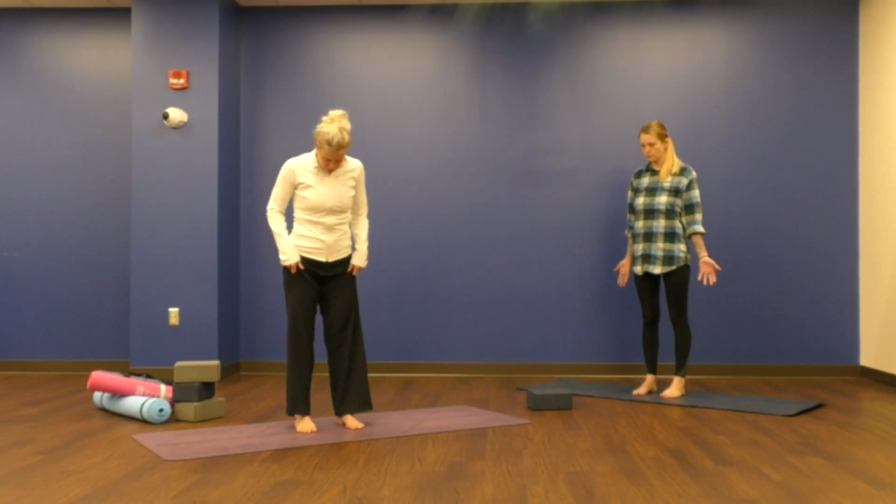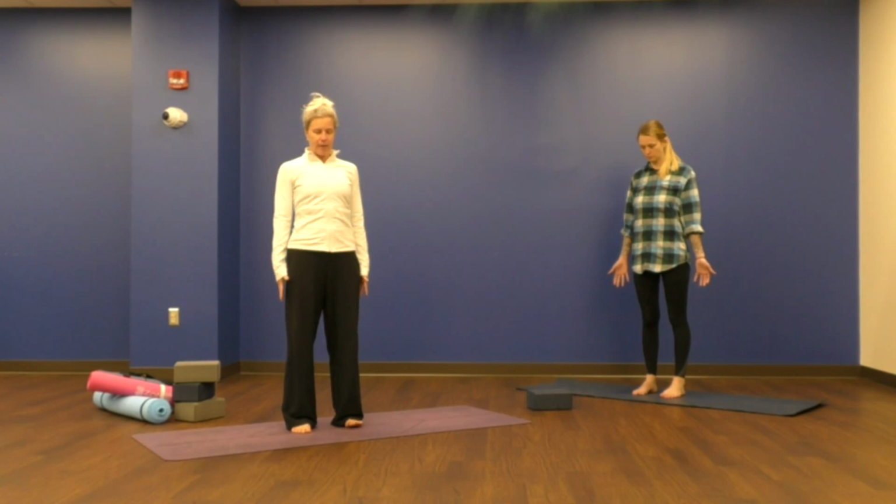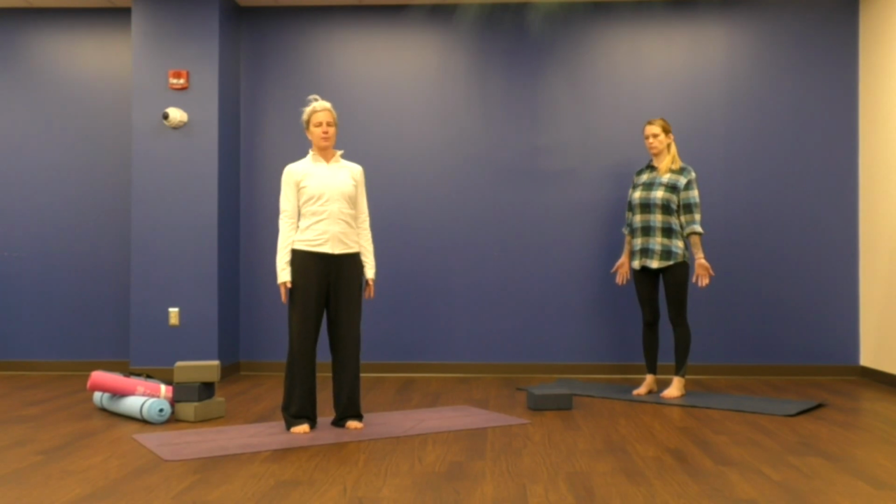Starting with your feet parallel, reaching your hands down by your sides, drawing your shoulder blades away, taking a deep breath. Balance in mountain. Easy place to find this. Both feet are on the ground, your arms are evenly by your sides, your head is facing forward.